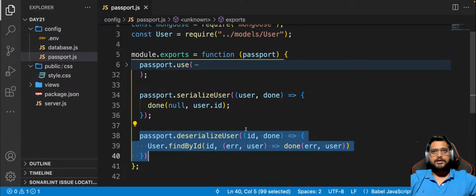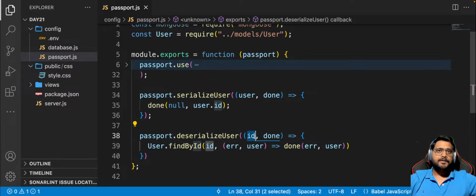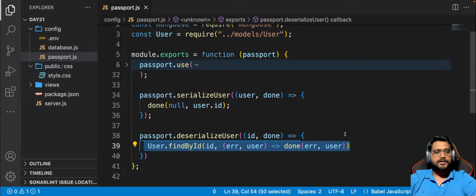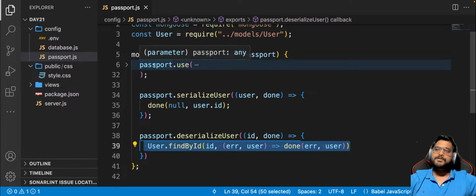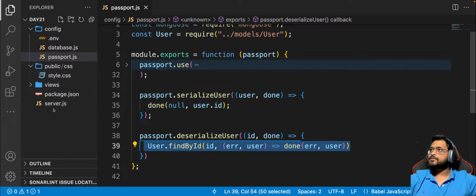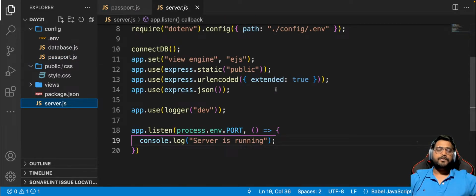And this is basically decrypting, getting the ID, finding the user, and passing it to the next function that is calling this. Okay. Are there any doubts in this? So there are three functions: passport.use, passport.serializeUser, and passport.deserializeUser. Are there any doubts?